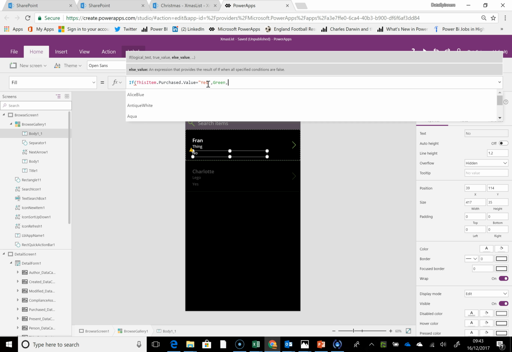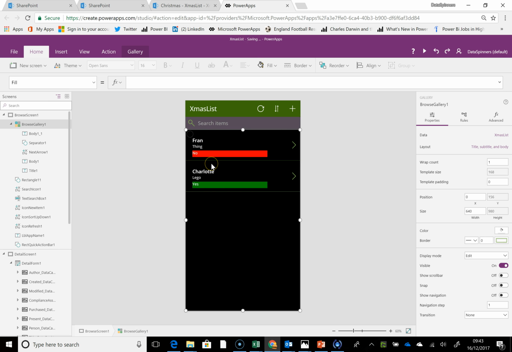And what this will do is it will show me the presents that haven't been purchased yet.